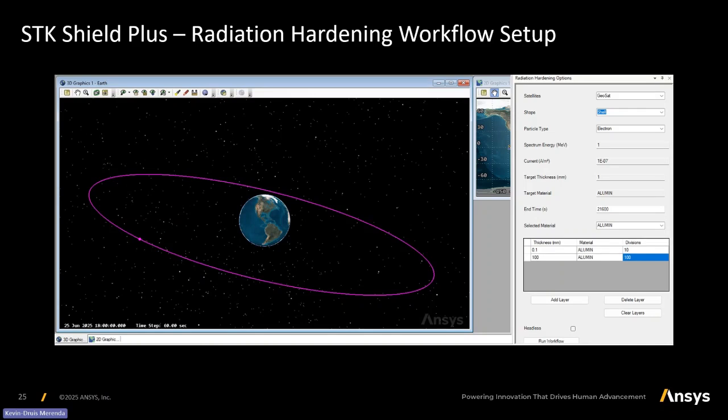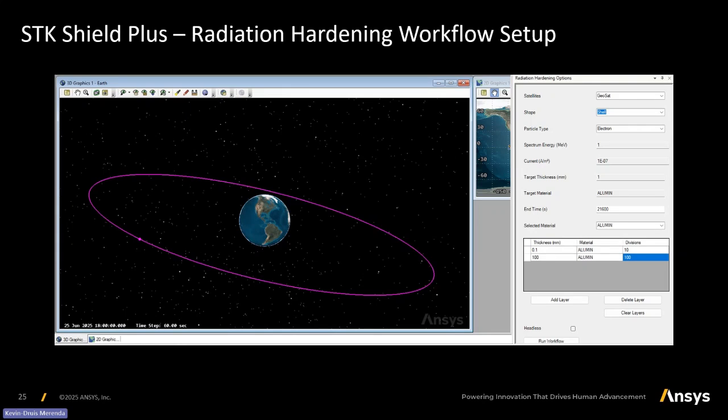Those shells are going to have a certain thickness, and basically with the thickness of those shells, we'll have a data point as a function of thickness for the dose reaching the depth of those concentric shells. You can shine electrons, you can shine various levels of different particles. I'll show you what those are in a second. You define the energy and the current for the flux. And then we have the exposure time. How long are you staying in this GEO environment, for example?